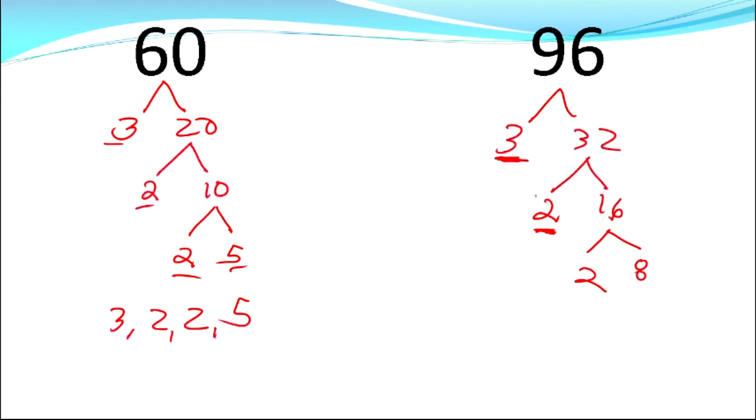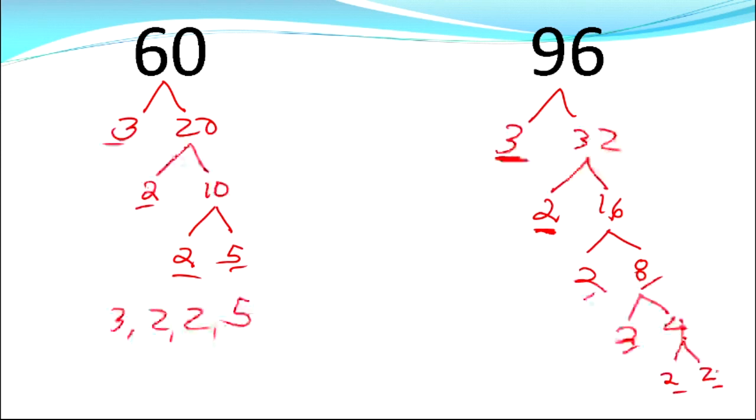So, meron ka ng 3, 2, 2. Tapos, meron pang isa, 8. Yung 8, pwede siyang i-divide by 2 again. So, 2. And then, meron siyang 2 times a certain number, that's going to be 4. 2 times 4, that's going to be 8. So, may tatlong 2 ka na. Tapos, may isa ka pang 3. And then, finally, yung last one, 4. Ang factor niya is 2 at saka 2 lang. So, ito na yung dalawang prime numbers na.